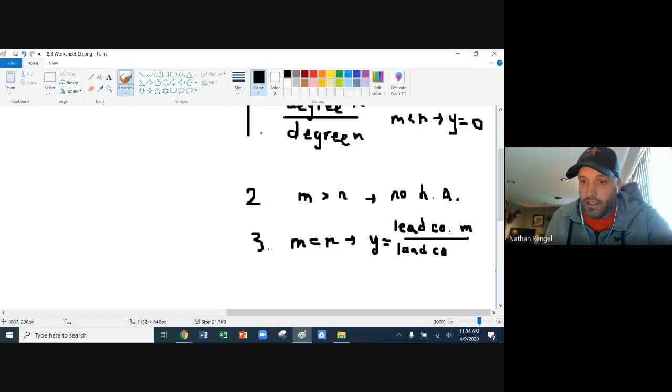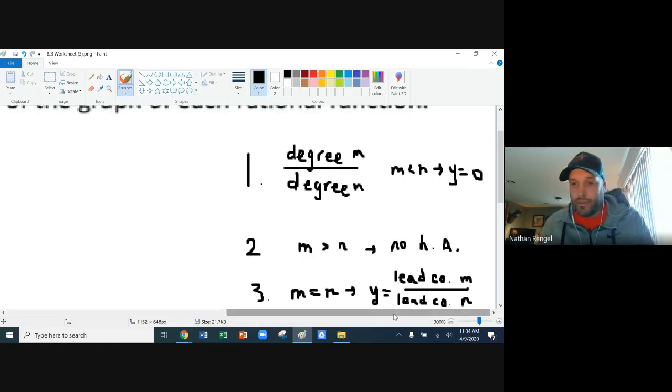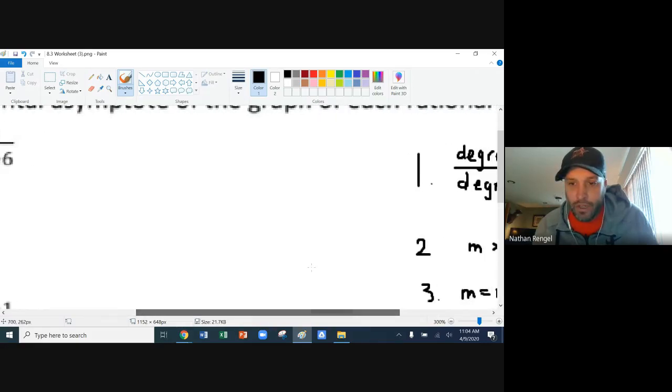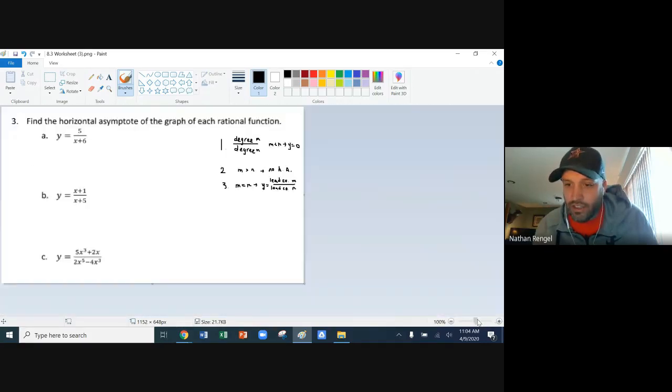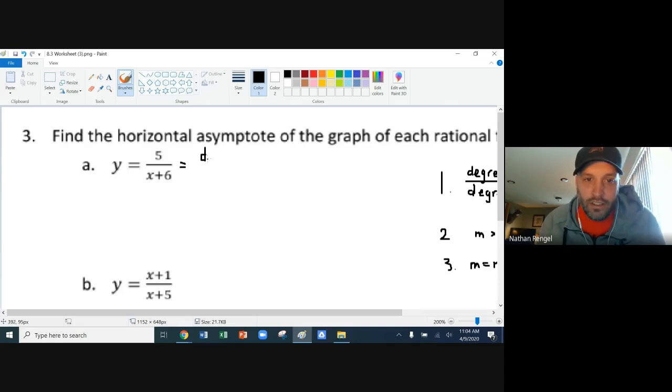And like I said, on the class checks, you guys all did very well with that. So you're getting the idea of when you're looking for horizontal asymptotes, you're simply just looking at the polynomial degrees. Once you find the degrees of those polynomials, then you can start to determine what type of horizontal asymptotes they're going to have. So in each problem, we're just going to look at the degree of the polynomials. This one, constant, so this one's going to have a degree 0. This one has an x to the first power, so this one's going to be degree 1.